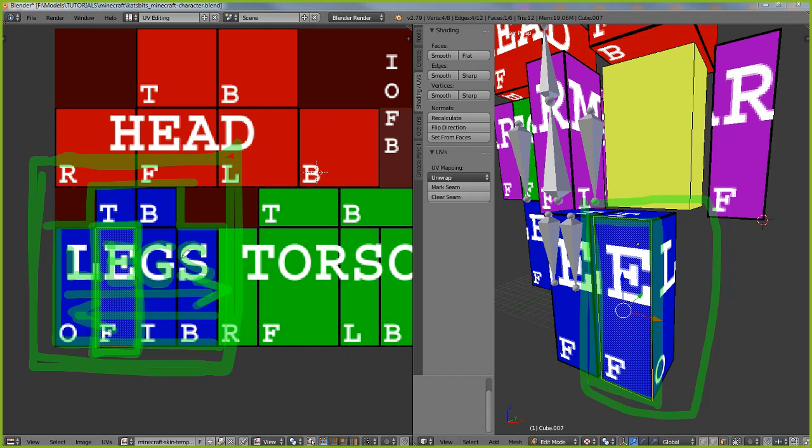So if there was some detail, some lettering on the eventual character, it may appear inverted or in the wrong place because the orientation, not just the position of the UV, is not correct.